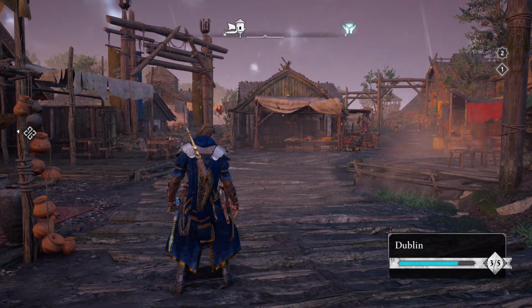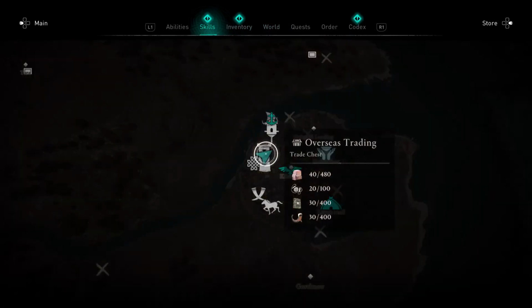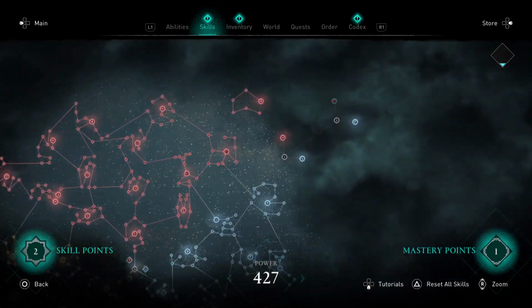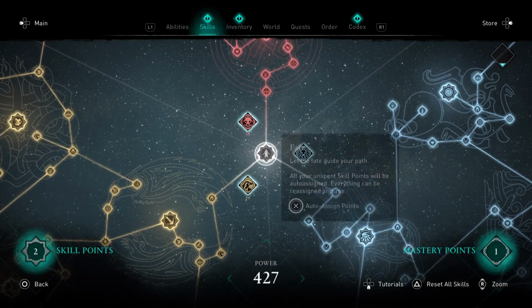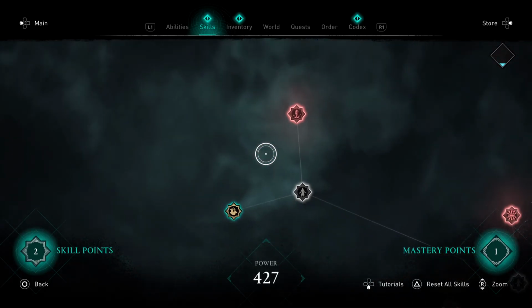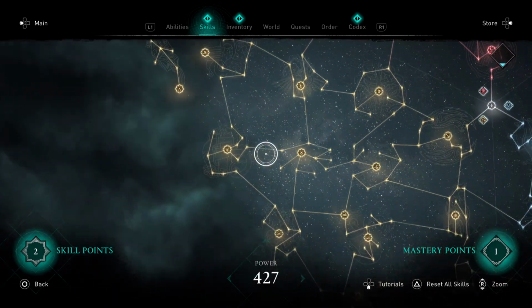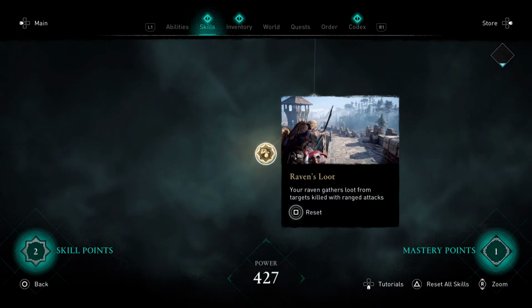Okay, so let's have a look at this for a second. So there are supposed to be new skills. Mounted Archer. Okay, that sounds pretty cool. That actually has been something I've been wanting, but let me see what the others are.